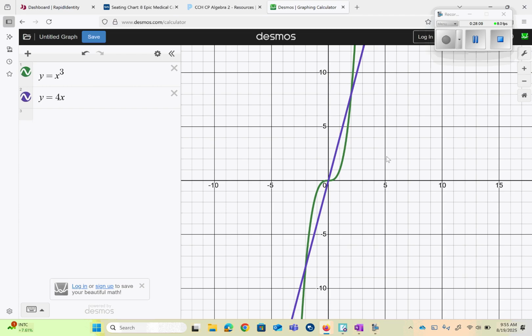And the nice thing is, on Desmos, you just tap the 3 locations that you feel that it crosses. And so my answers, my x value answers, because I don't want the y values, I only want the x values, is you look at the x value of the point. So -2 is a solution, 0 is a solution, and 2 is a solution to the problem. Meaning if you had plugged those into the original problem, it's going to give you the same thing on the right side and the left side of the equal sign.